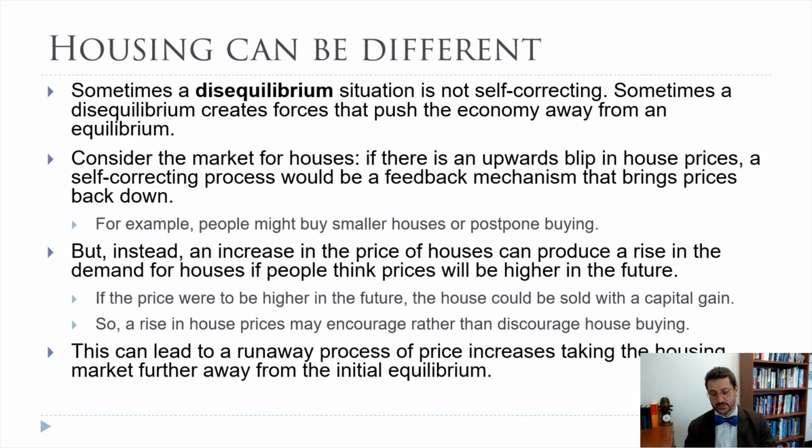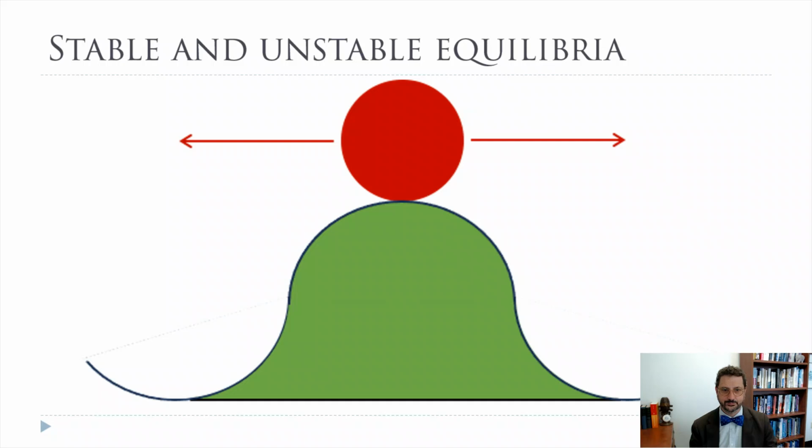In this case, what we saw in the 2000 to 2006 time frame in the United States especially, but also in other countries, is a general increase in prices, so that people started to assume that prices can only go up. And then, of course, as we saw, that was not the case. Prices did fall in the Great Recession, but now housing prices are even higher than they were back then.